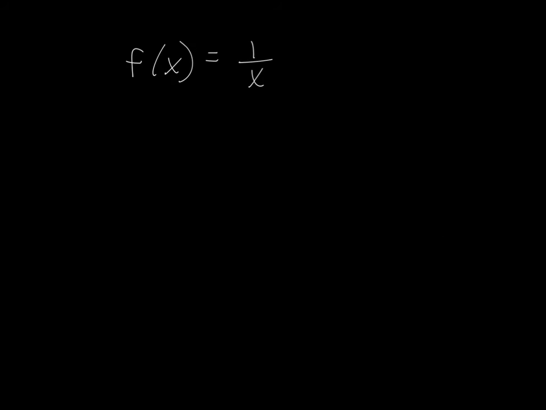All right, last one. Maybe the trickiest one. This is called a rational function. Rational comes from the word ratio. Ratio is a fraction, something over something. So this is a fractional function. Or another way to say it, it's where the x is in the denominator.